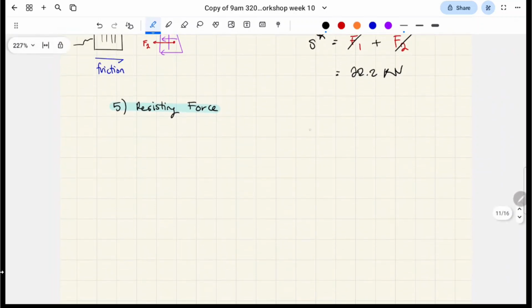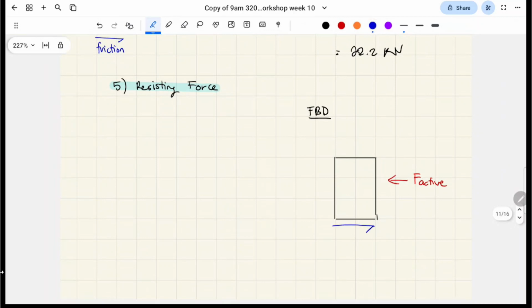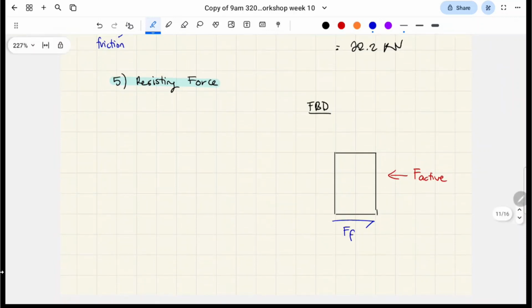So, let me just draw a quick free body diagram. So we have our active earth pressure, and our friction is going to be acting along that surface at the base, right? Acting to the right, call that frictional force. And if you remember from like 1300 or physics, to calculate this, we need to calculate W. W's our weight, mg or whatever in physics. And we calculate our N, right?